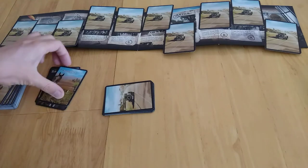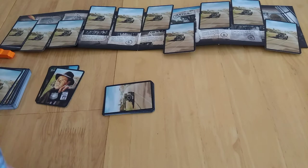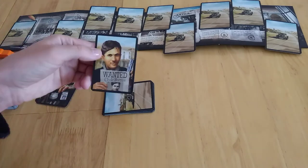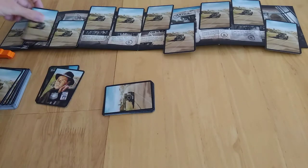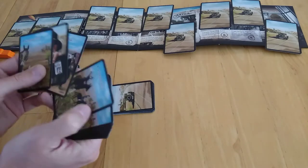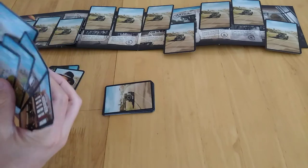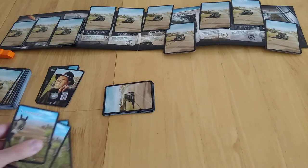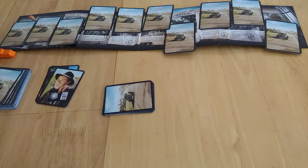Now we pick up a card. Using Ted Hinton, we take a card from under one of these stacks — we look at it secretly, and it's Clyde! That's very useful information. Unfortunately we don't have enough 2s — only two of them. But we will play a meld of 3 cards. You also place it where the car is, so we're very close to catching them or aiding Ted Hinton.